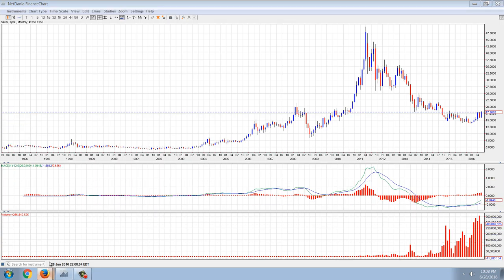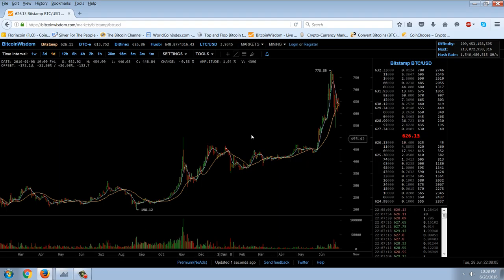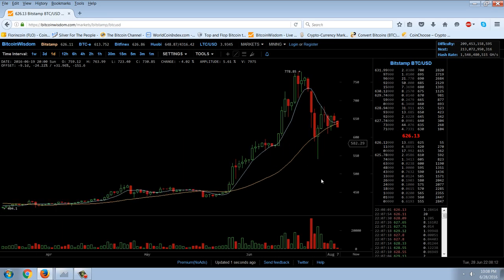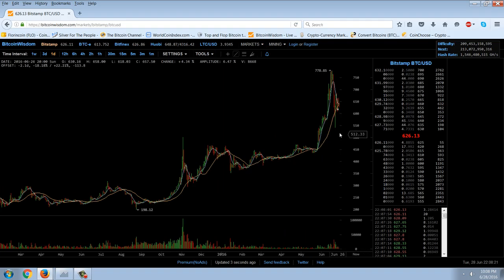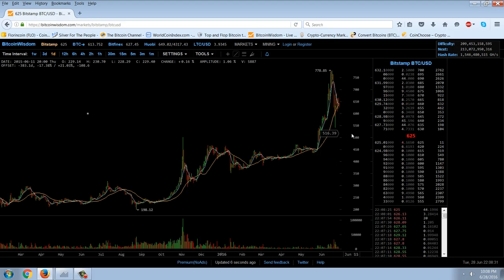Let's pull up the Bitcoin chart. I had predicted that we were probably going to get back into near the top of the pennant breakout. We kind of really only went to this pennant area — it had a very short-lived penetration, which gave us an interesting candle spike there. Then we went right back up. So it's still trying to form a top, complete that top. It hasn't really done a full retracement yet.